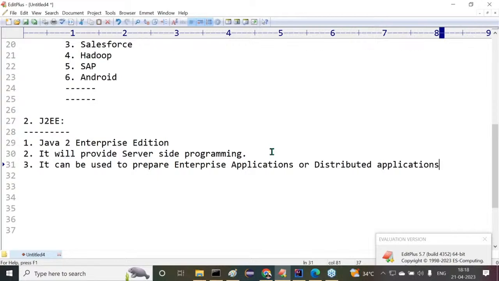Now again, I have a question. What is this enterprise application? What is this distributed application? What's the meaning of it? The point is very clear.